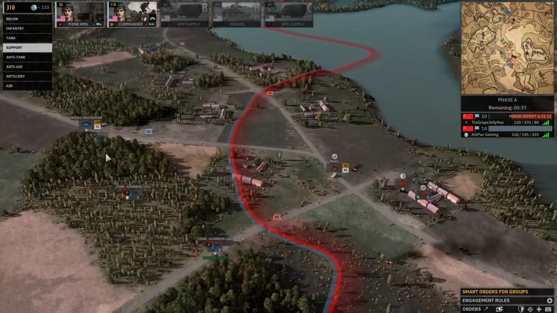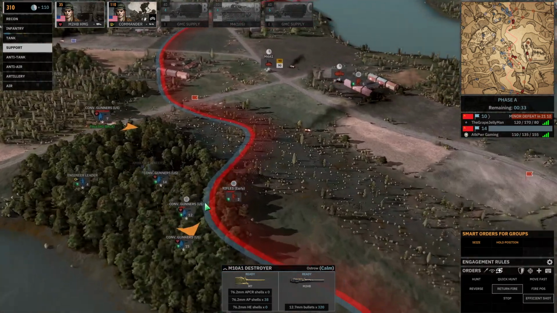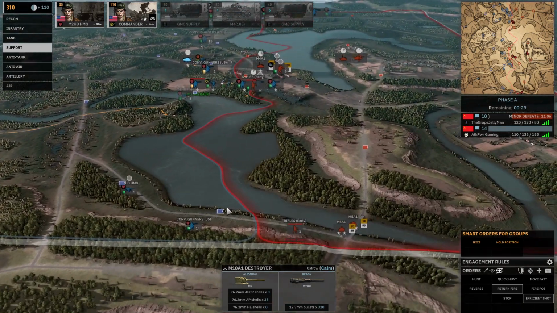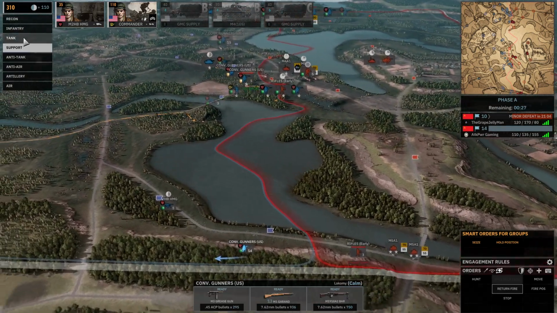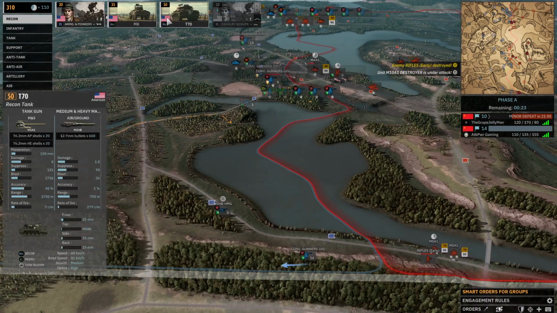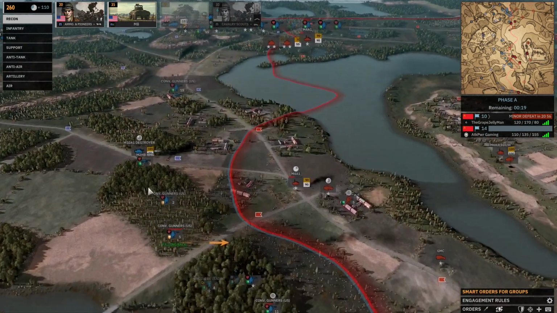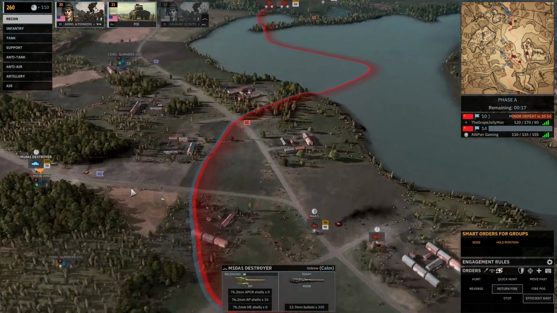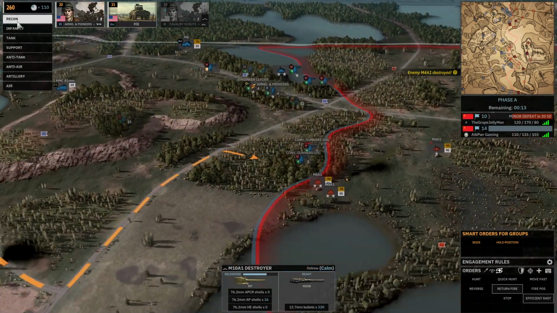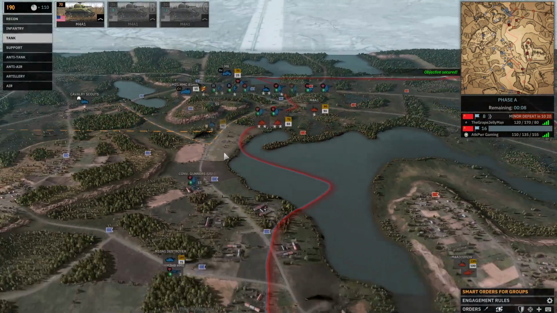All right, he's making a nice push back here. 10-14, was able to push it nicely back. Still in a good spot though, obviously. Now, he has obviously recognized my lack of armored defense. So I'm actually going to call my T-70 in over here. I can sit it pretty far back and hopefully be able to use its range advantage. All right, very nice. We were able to take out one of those M4A1s.